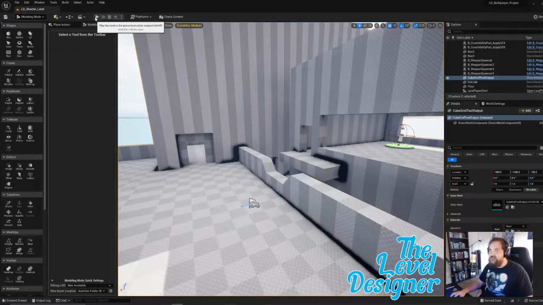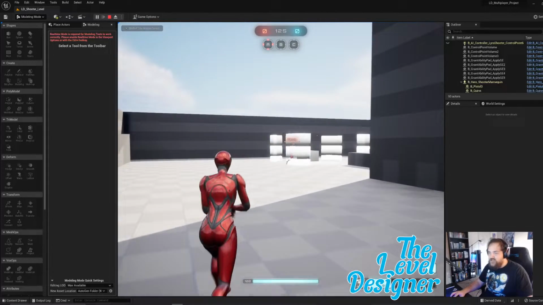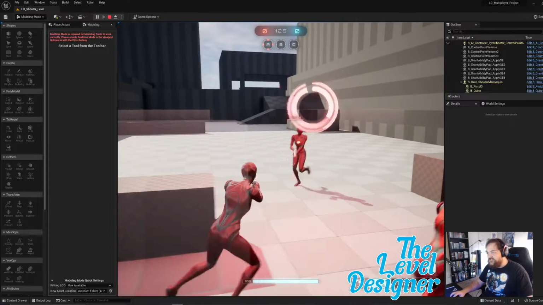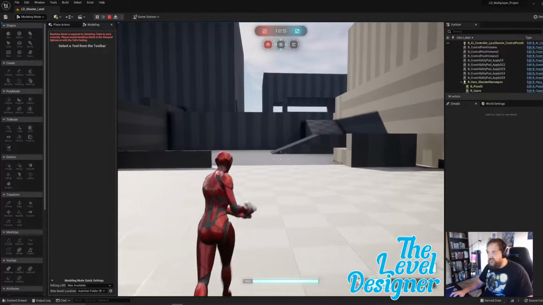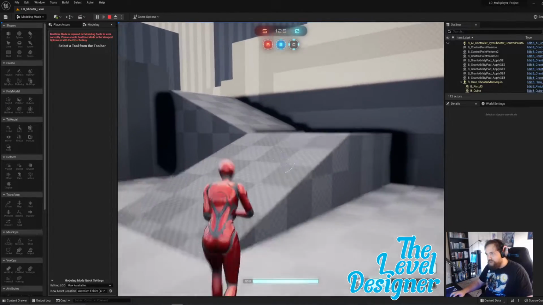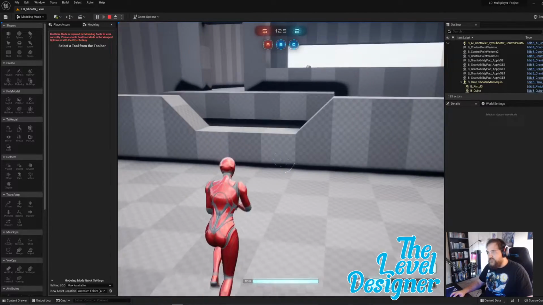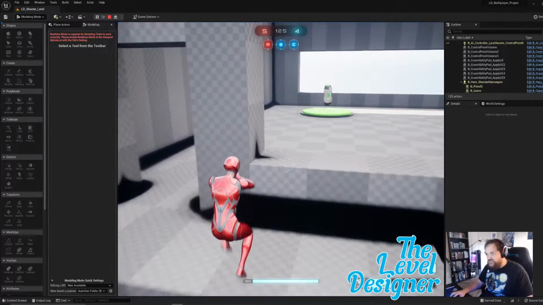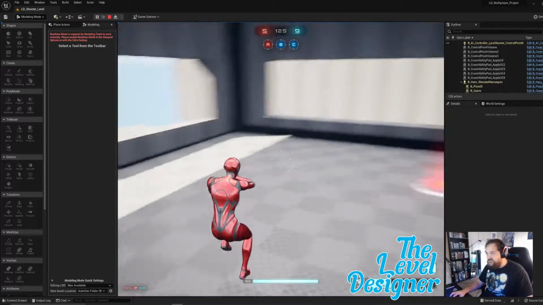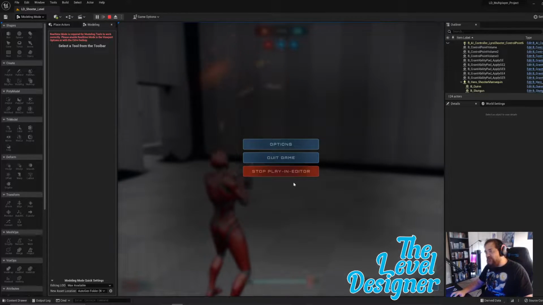So I'm gonna go ahead and play a match. I'm not gonna play a full match. I'm just gonna see if I can jump over it. So we'll just capture this point right now. So here we go. I'm gonna jump. Yeah, I don't think that should be changed hardly at all. Okay, so I think that works.